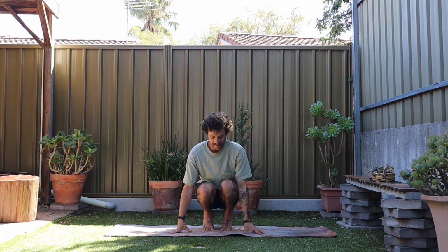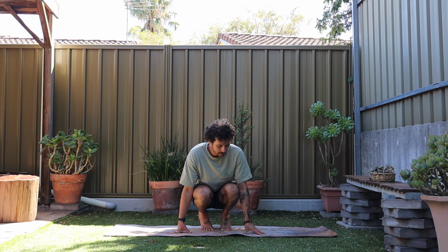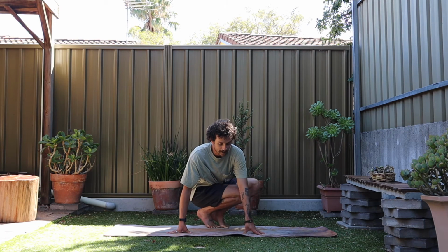There's going to be an option to extend it towards Vinyasa, but everyone is going to start off and give this a shot. Knees together. So you're high up on your toes. Start to turn your knees to one side. Let's go to the left. So we're turning both knees to the left. Our left elbow or tricep is going to come to the outside of the right knee. That's our first point of contact.